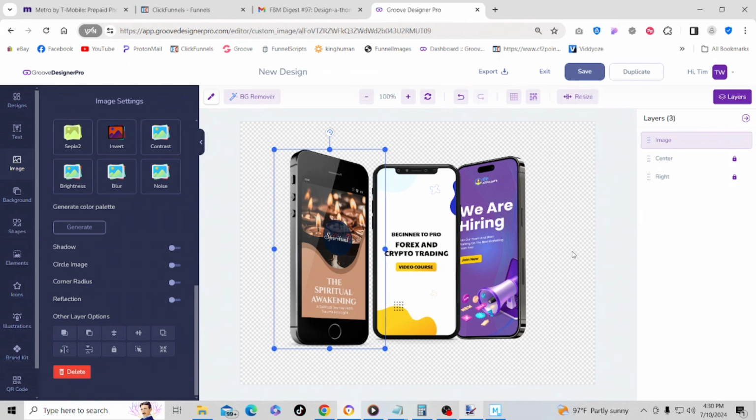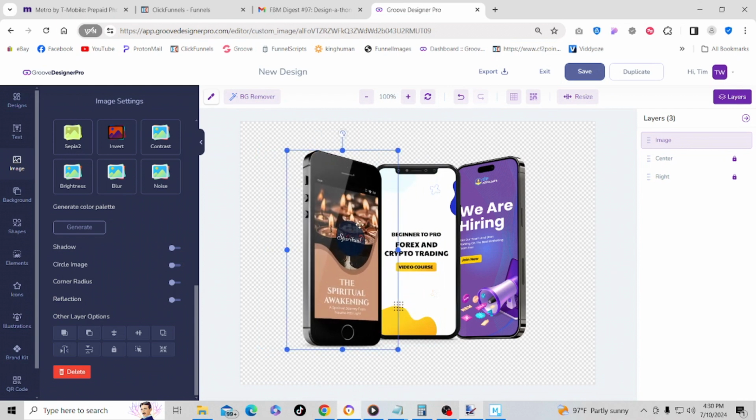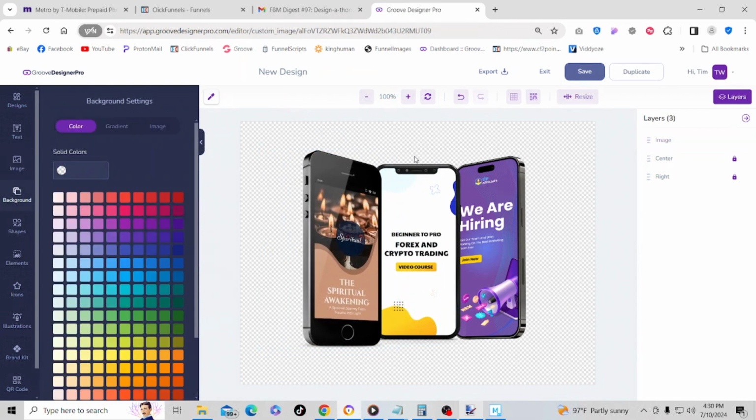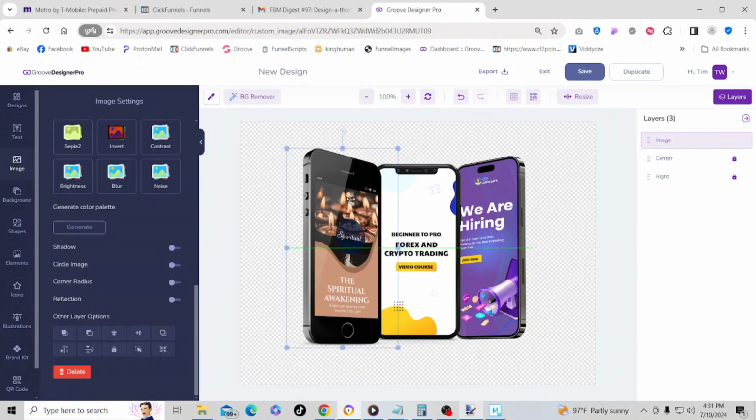Okay, so you see if I click on the one that we're working with, we can still move it around. So let's move it like that. But you see how this one has the border, but the center one comes over here, so it'd be easy enough to accidentally click on that and move that, which is why we locked it in place. Alright, I think size-wise we look good there. Let's go ahead and move that backwards.